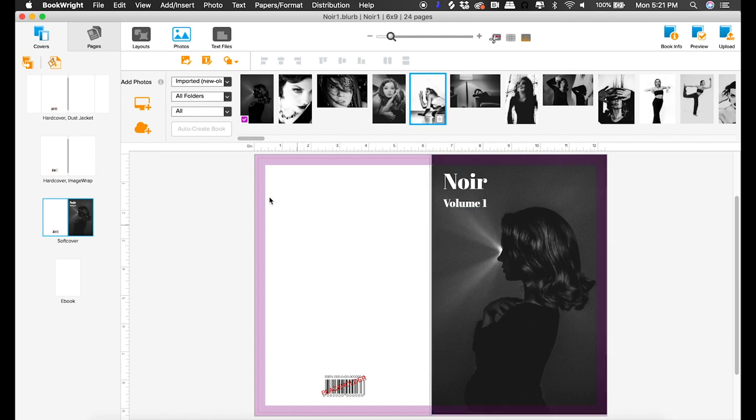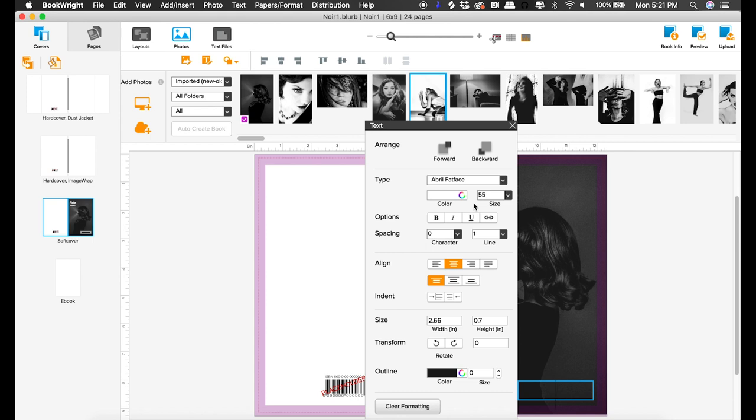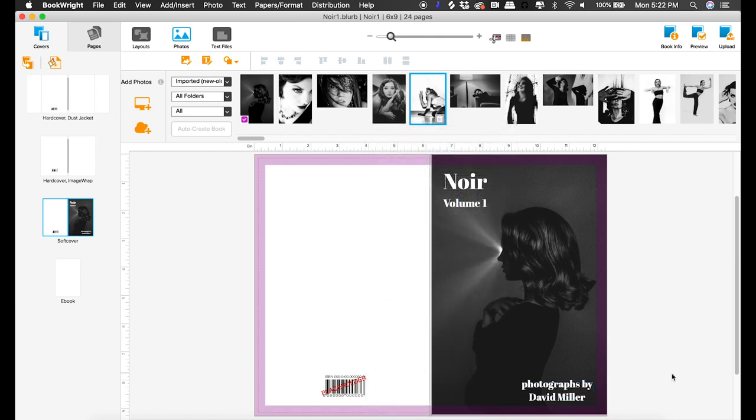Because it is all my work, I'll also make sure to notate who it's by. If I was famous, having my name in giant letters on the cover would mean something. Because I'm not famous and I'm selling more of the vibe and the artwork than here's more images by David Miller, I'm okay with it being small and in the lower corner. Not a bad cover design, if I do say so myself. One thing I might change is keep it one long line. And I like that it starts on the black area of the model and runs up to the edge of the book.